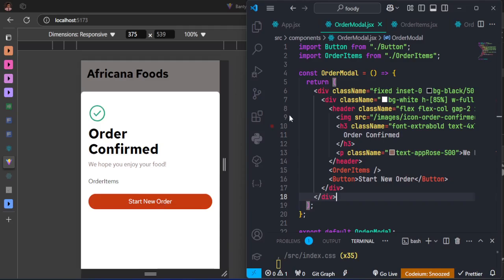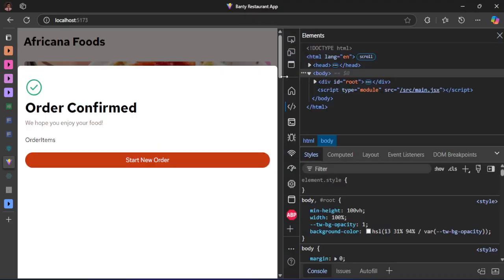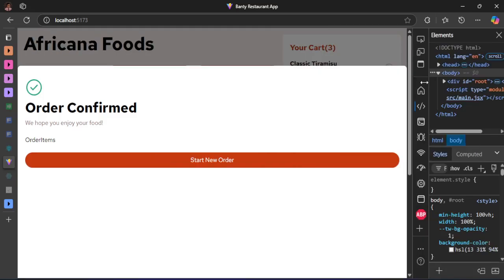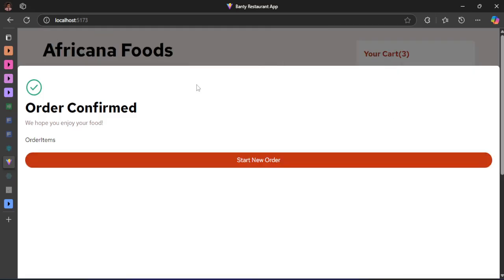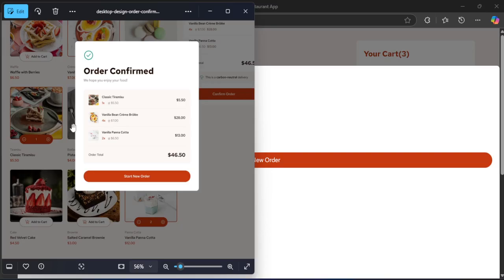But before I get there, I want to quickly finish this file because this one that we have here now, how is it going to look when we get to desktop? Look at it on desktop. It's not looking the way it's supposed to be. On desktop, we don't want this container to be like this. We want it to be at the center, and we don't want it to be more than a specific width. Because right now, this thing is not more than that 450 or so. So we don't want this thing to go more than 450, and at the same time, it should be at the center in its parent.